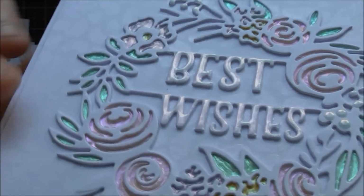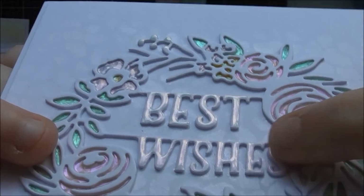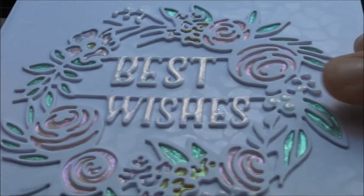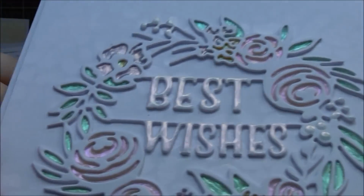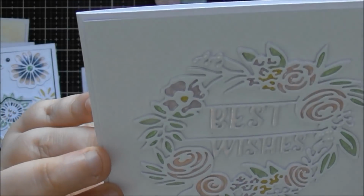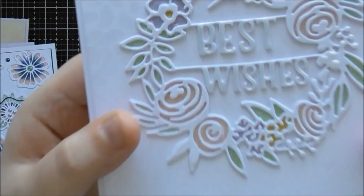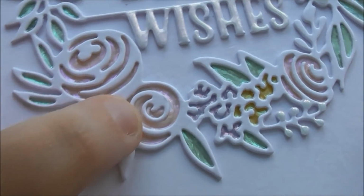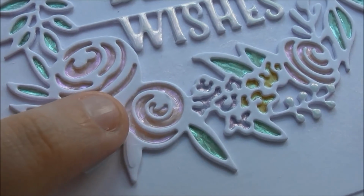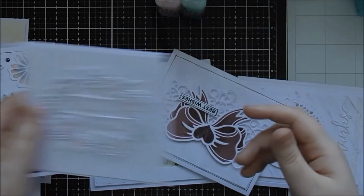And then once I've stuck the second die cut over the top, I used Cloud 9 to go over the sentiment and to also add drop detail to anywhere I wanted to on the pattern as well. So I just realised that's dried off centre, never mind. You can see the die cut underneath that one. It must have moved after I thought I'd stuck it down. But anyway, yeah, so that's that one.